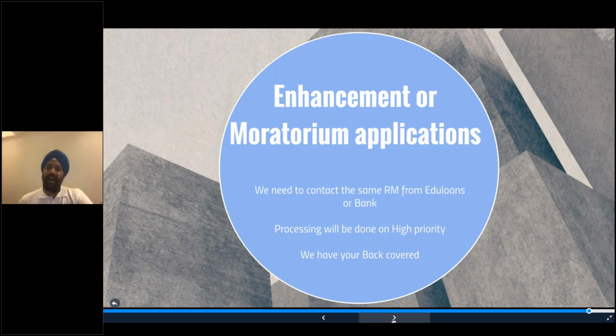So there are options for students who are looking at other loan providers. We can definitely help you get better, or maybe not better, but safer deals across the board for your financing requirements. And the faster you reach out to us on this, the better, because we can plan and restructure the loan accordingly. So these are times which are quite critical in nature, and a good safe bet on this would be good.